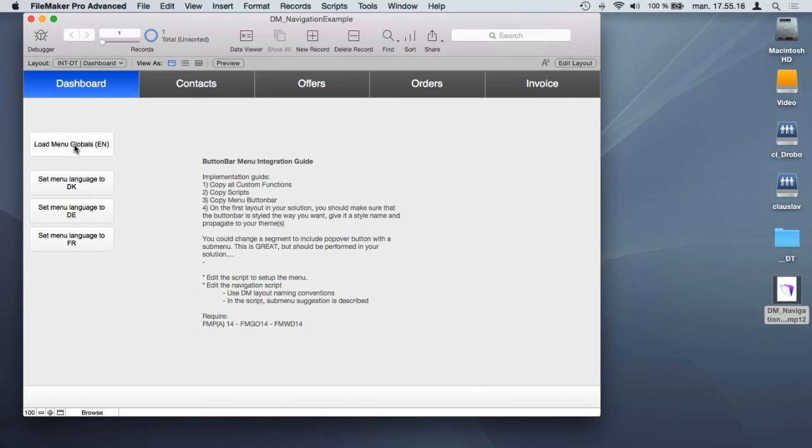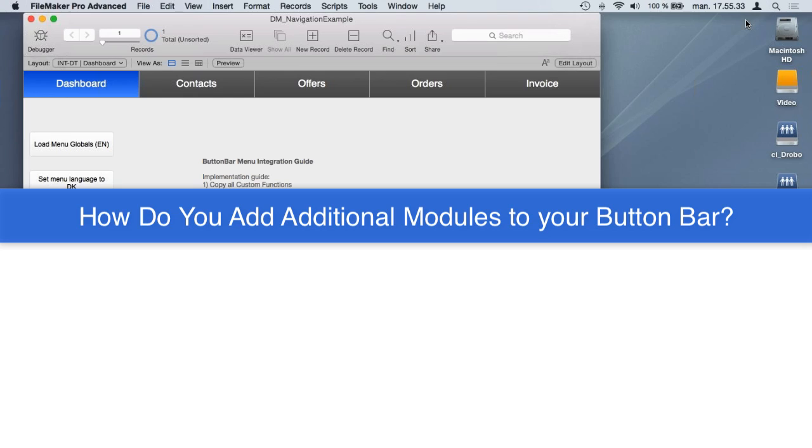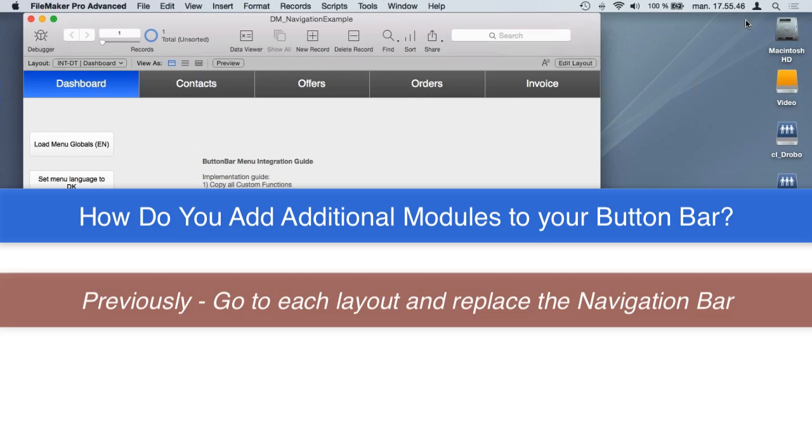The entire idea here is that you implement this technique in your solution for the first time. You will have some modules already in, but then after a while you need to expand your solution and get in yet another module, and another module, and another module. What we have done in the past was that you need to go over all those layouts again and replace the navigation system.